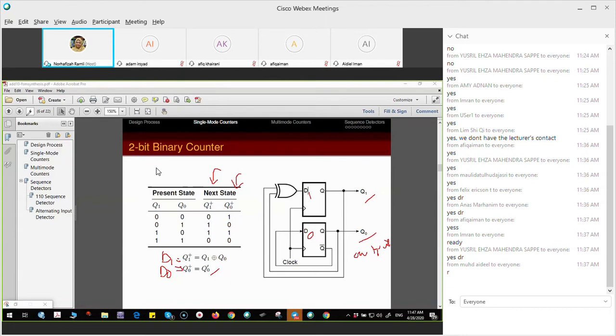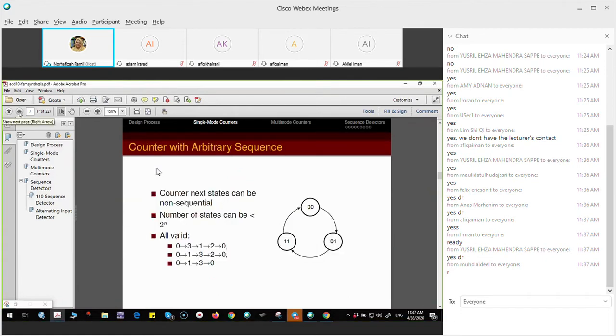You may also have a different type of counter. This one is if you have an arbitrary sequence, meaning a sequence that can be any random sequence.